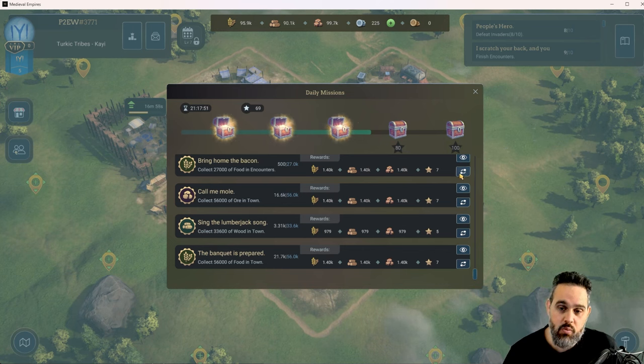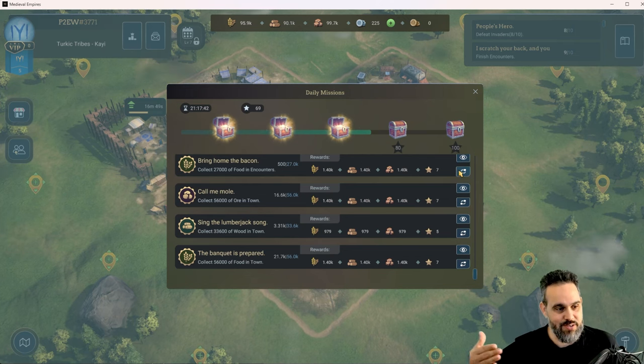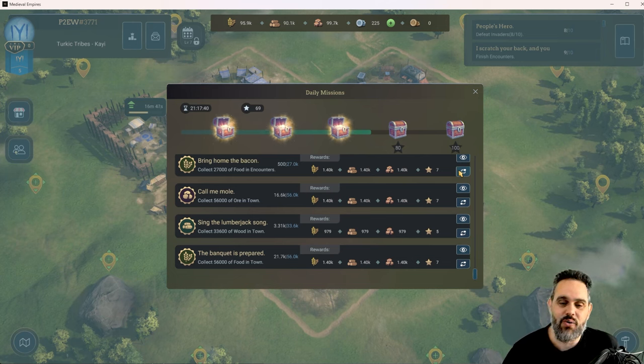Now you can reroll one of the tasks for free, and to reroll the other ones, you need to pay silver as well. So you need to decide if you want to spend some silver to get a little bit more silver, or if you're going to try to do all the different tasks.